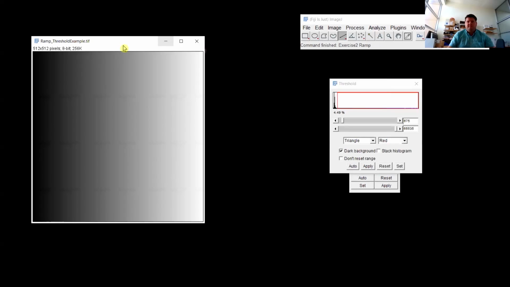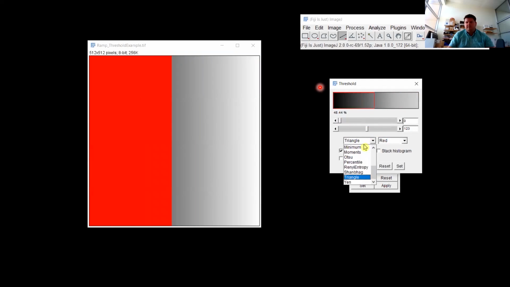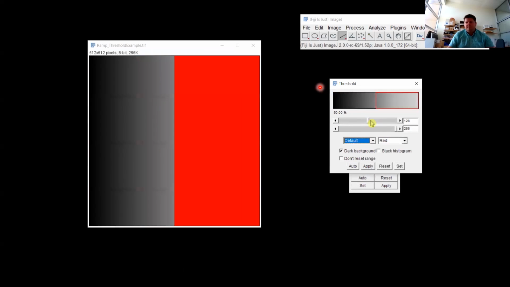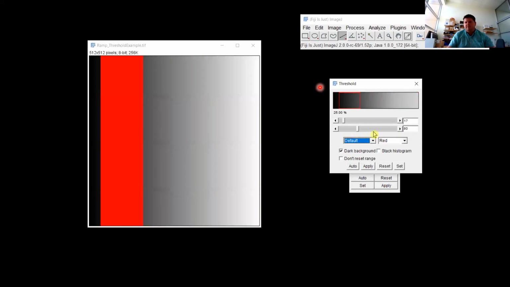So I'll open up the ramp image. And so I can do, the default algorithm will pick 50%, but that's just to show you what thresholding is doing. It's just defining some kind of level of gray that you want to keep and ignore everything else. Yeah, it's a concept that some people struggle with, and I struggled with at the beginning, but once I found this example, I thought that explained it really well.